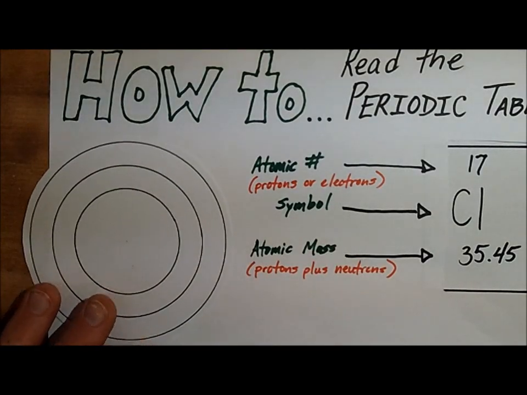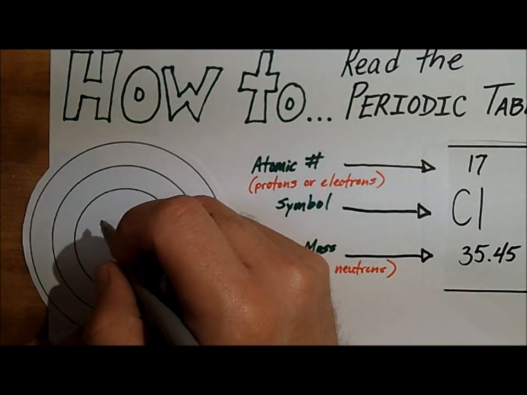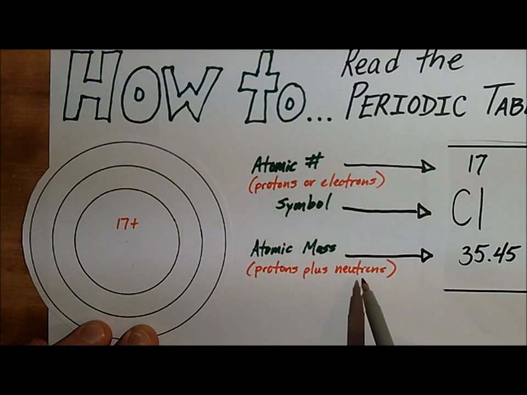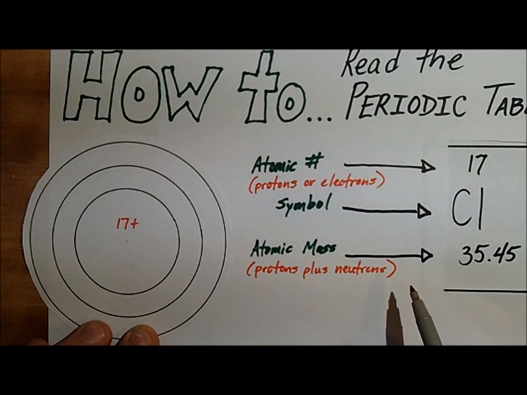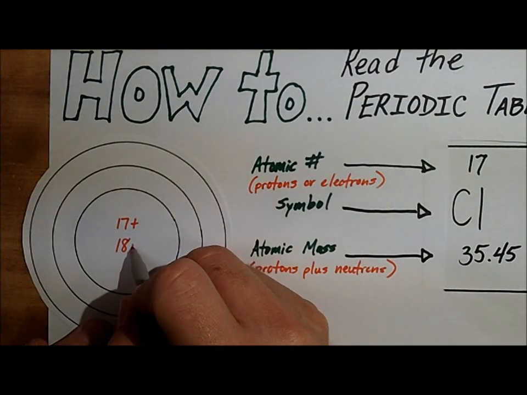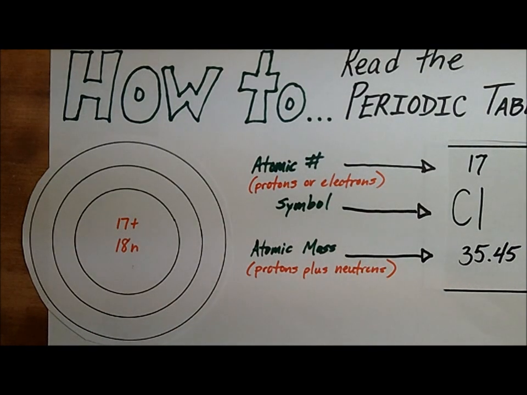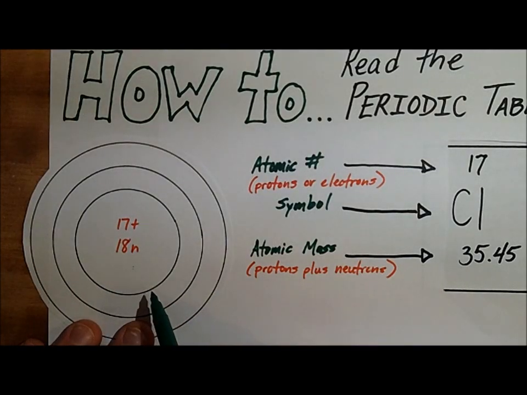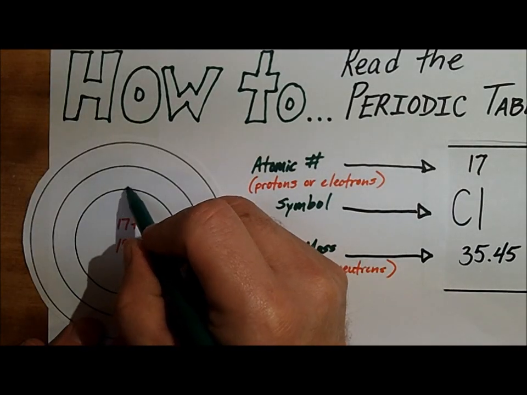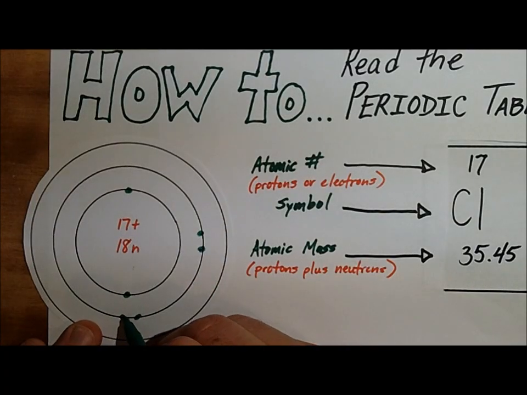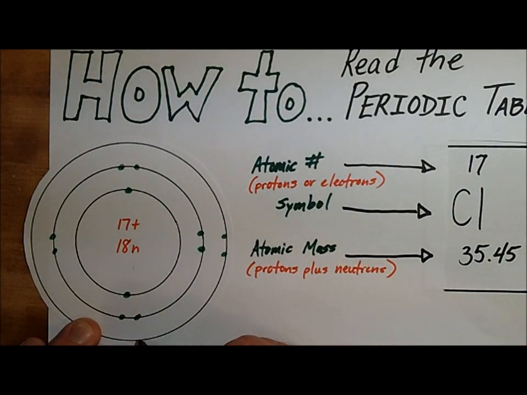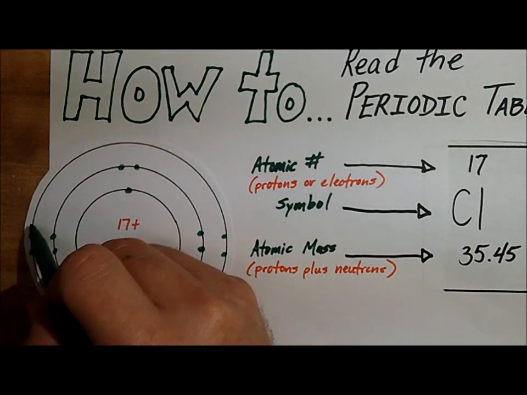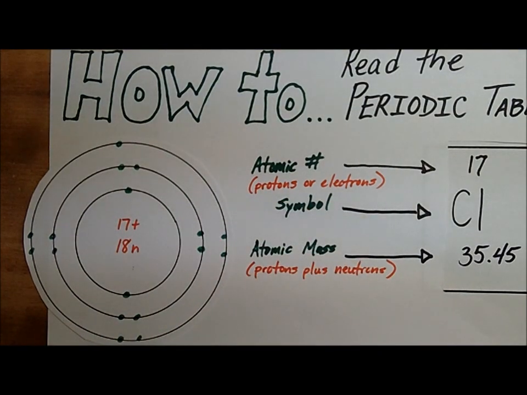Let's try another one. This time we have 17 protons in the nucleus. To get the number of neutrons, subtract the protons from the rounded atomic mass: 35 minus 17 gives 18. So there are 18 neutrons in the nucleus. Now to draw the electrons, remember the rules — the first shell holds 2, work your way from the inside outward. We need 17 total electrons: first shell gets 2, second shell gets 8, that's 10 total, and I need 7 more on the third shell. So there's my electron configuration — 17 green dots representing the negative electrons, and 17 protons in the nucleus.